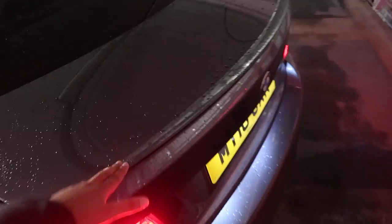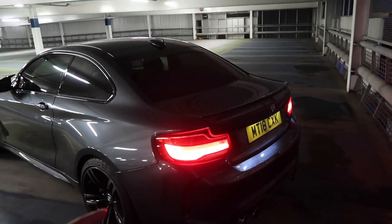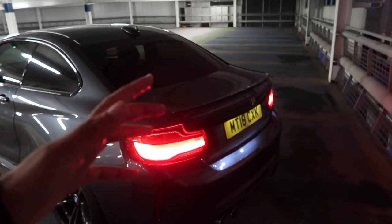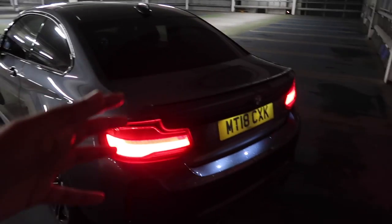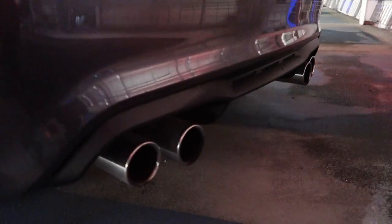Right, so in terms of the rear, there are a few things going down soon. First of which is going to be a larger lip spoiler. It will be carbon fiber too. I was thinking again the M Performance one, but then I thought instead of being the same as everyone else, I might do it differently, so I'm weighing up a few options. Like I said, this diffuser needs to go too.